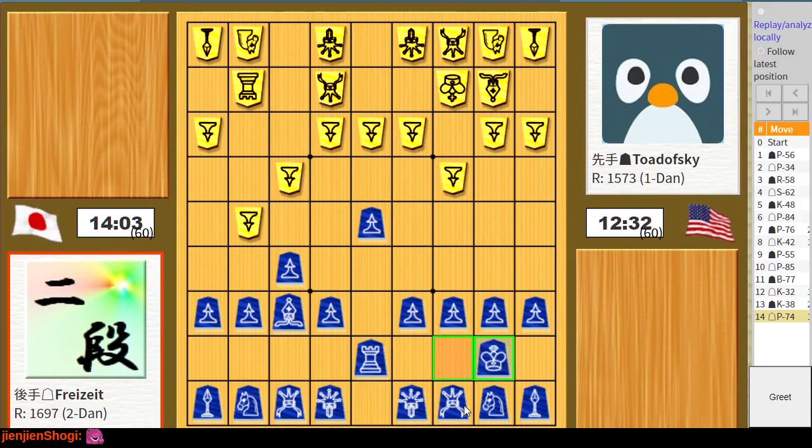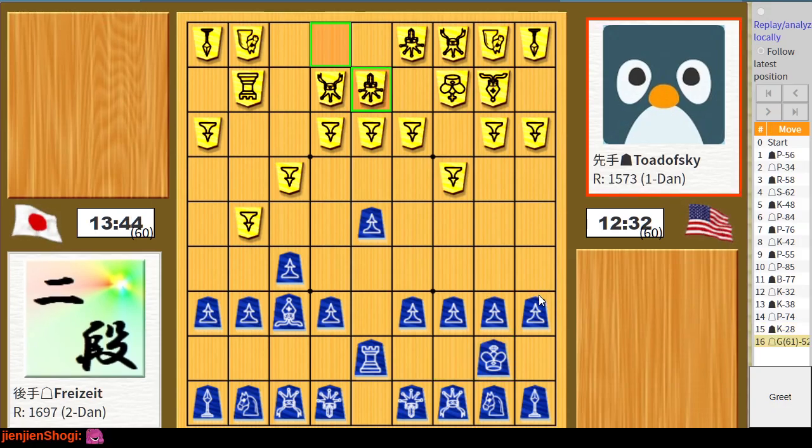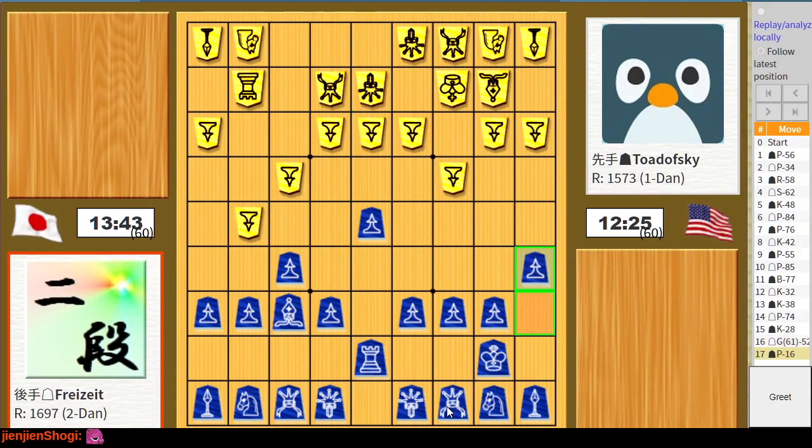I just need a castle. I think this is the sensible course of action here. I don't know if raising the silver is something I should afford time for right now, but pushing the edge pawn is something I should not neglect, as I did in a previous teaching ladder game. So let's get this pushed.